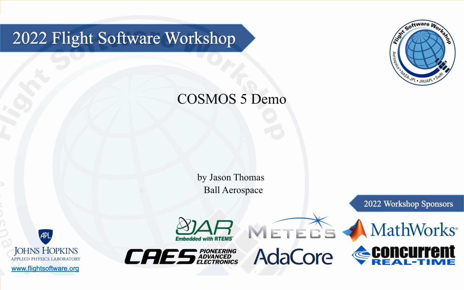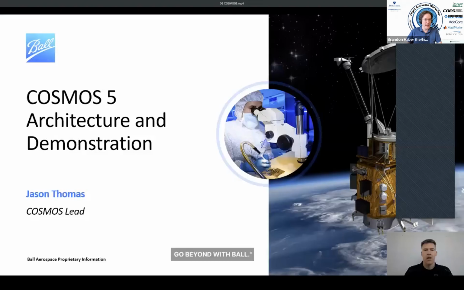Next presentation on the agenda is a demonstration of the Cosmos 5 architecture from Jason Thomas at Ball Aerospace. We'll be presenting a video of that demonstration, and then Jason will be joining us for question and answers after the video is done. We can go ahead and play that.